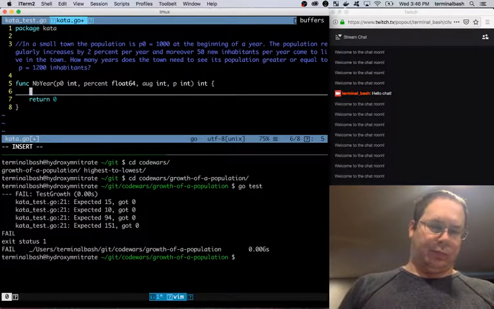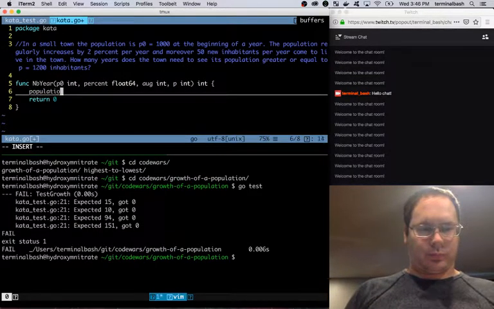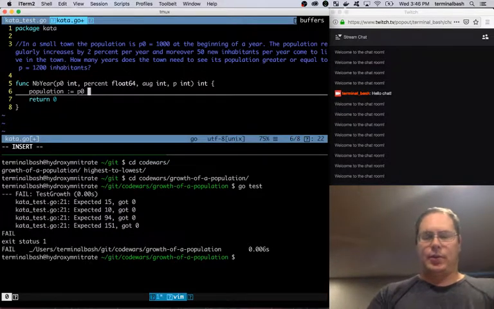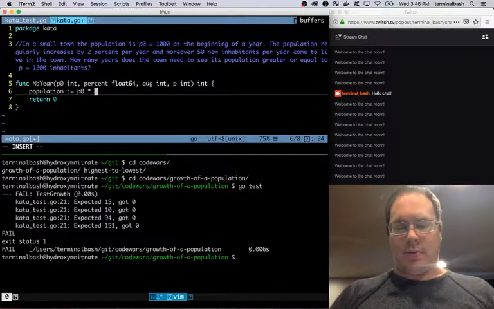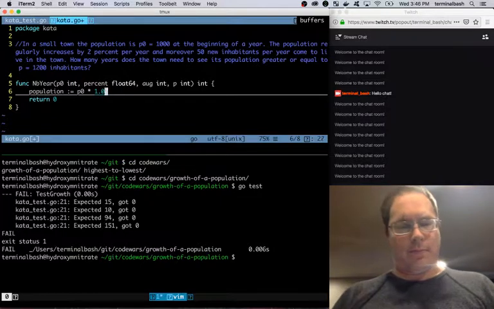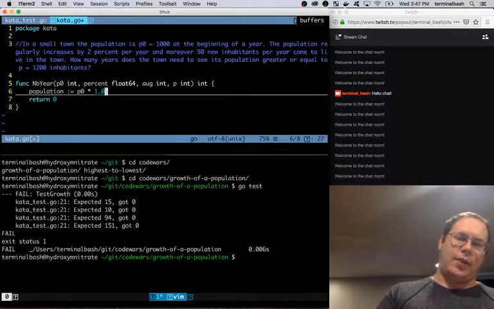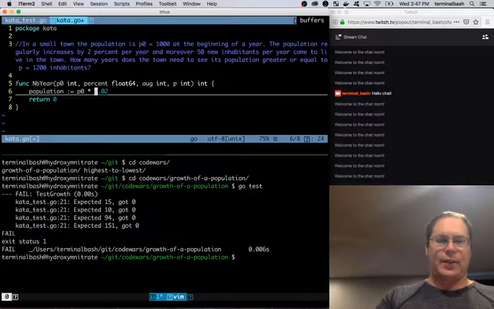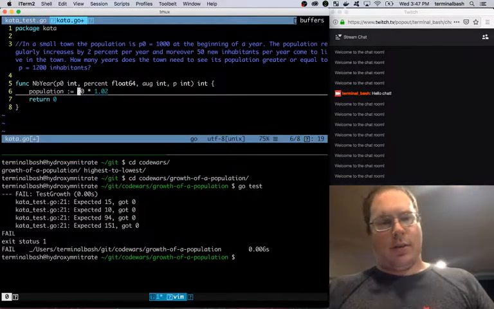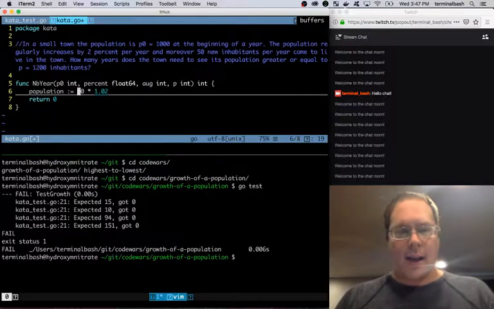So population is going to be P0 times 0.02, or 1, right? 102%. Yeah. Sure. Right.